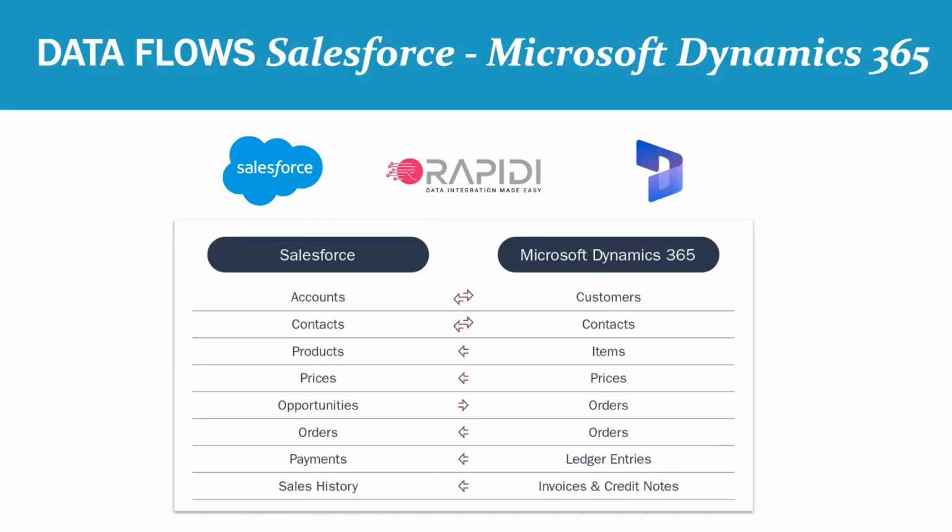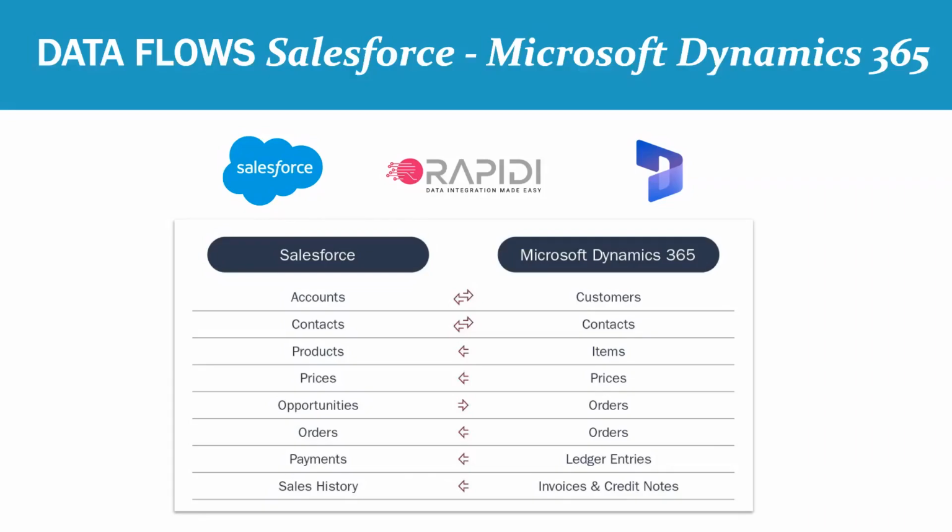The same thing happens for contacts. When it comes to contacts, you can decide to create them either in your CRM or in your ERP. You'll be able to do that via the mapping templates. And the same happens when you want to update them. Then we have items. In your ERP, you will have your new items created, updated, and your prices for them. So you can send all this information to Salesforce and make sure that everything that you have in your ERP is also available in your CRM.